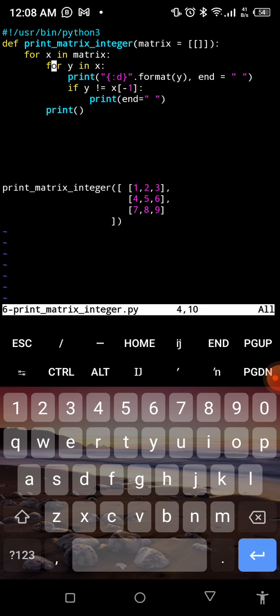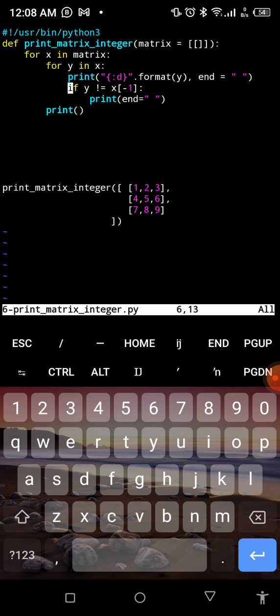So this time around it is going to do the usual printing of this. Then when it gets to this point, if y is not equals to x, at this time around y is equals to that last value, so this cannot run.